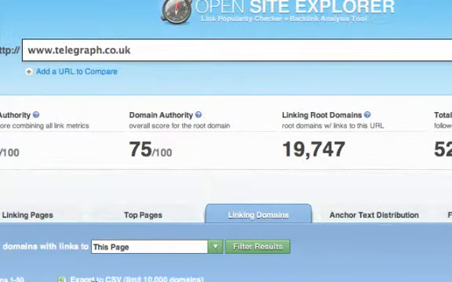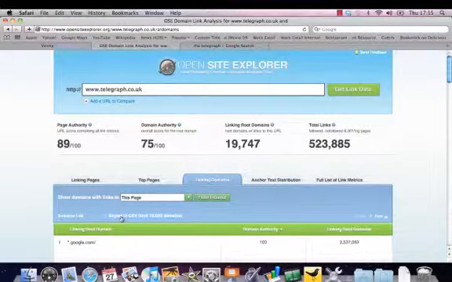Unfortunately, on SEOmoz's OpenSite Explorer, the option to download a CSV limits you to the first 10,000 domains. In these cases, I'm going with those first 10,000 because anything below that probably is not really that important and the data will get too complicated. So I would click to export that to CSV files, and I've already done that and downloaded those to my desktop for the Telegraph, the Times and the Guardian.